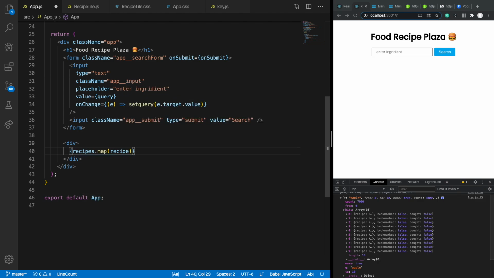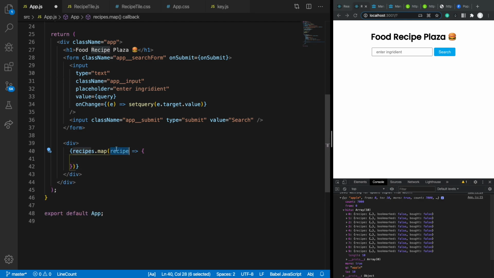So what am I doing with map? What map is going to do is, within this array, it is going to go through each and every recipe, or you can say each element of the array, one at a time. So it will go to 1, then go to 2, 3, 4, 5. Actually, it will start from 0. So yeah, anyhow. Now, what I will do is, I'll say like this.